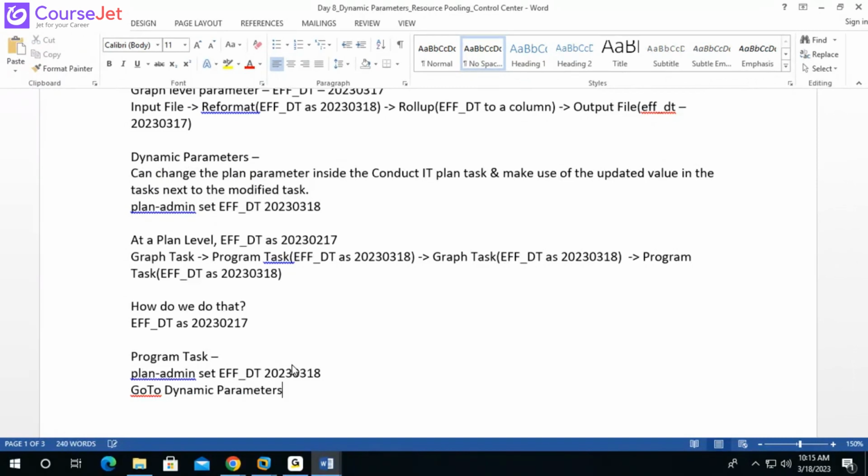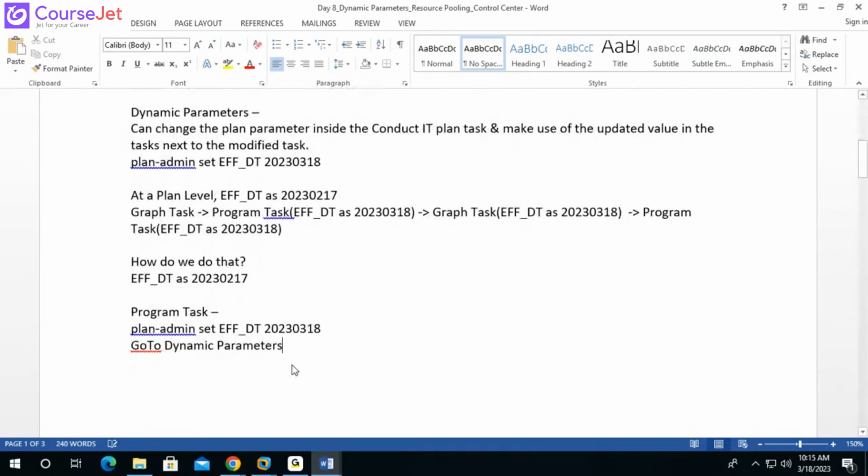If you open the program task, you will have different tabs: description, parameters, dynamic parameters, resource, methods. Go to the dynamic parameters tab.